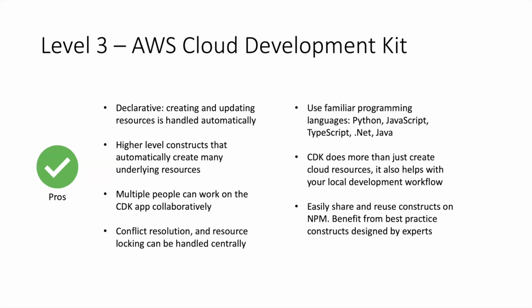So far we support Python, JavaScript, TypeScript, .NET, and Java. And we're also working on Go bindings as well, so keep an eye out for that. That's upcoming. The other core benefit of CDK is that it does more than just work with the cloud. It can also help with your local development workflow as well. So it will do things like package up the website files and upload them to S3. And then last but not least, CDK is all open source and shareable and reusable on NPM.